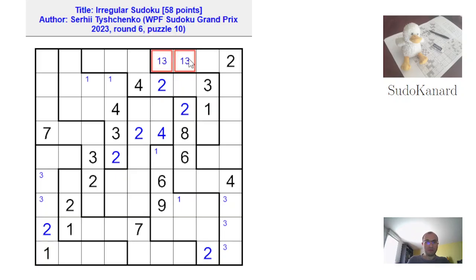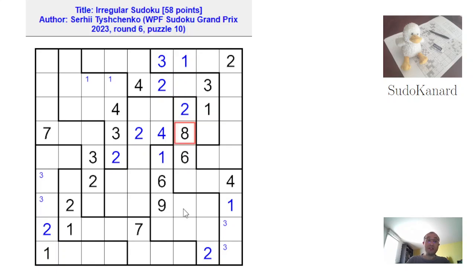So this is a 1-3 pair. And this here interacts with that. We have a kind of X-wing, meaning that 1 can't appear anywhere else in those columns. So 1 is not here, it's not here. And seeing those, 1 can only be here in this column. And I could also have seen that 1 is here, so it can't appear anywhere in those cells. So that's 1. This is not 1. This is 1. And it places 3 and 1 here.